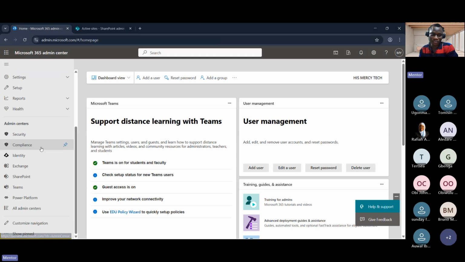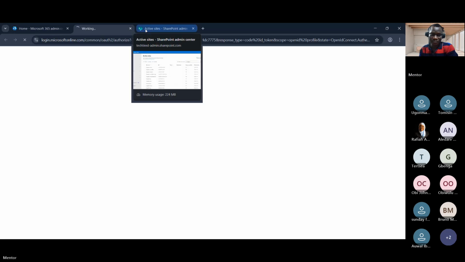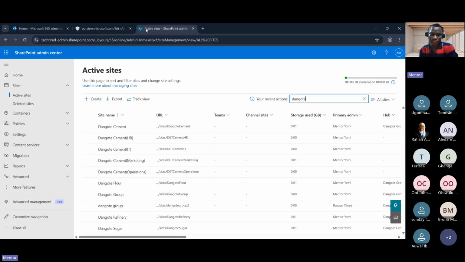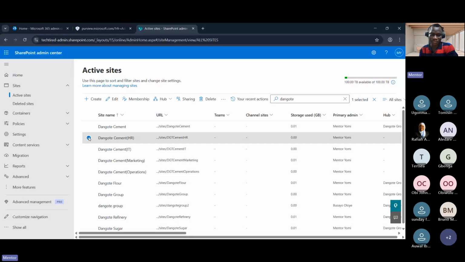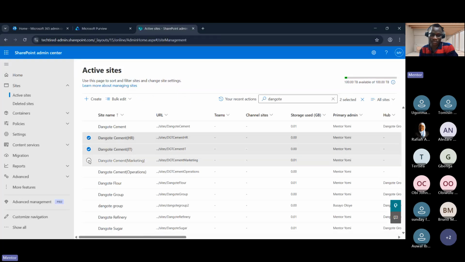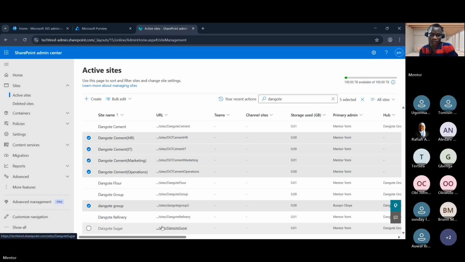I'll correct that by deleting the sites that were created. Like this is wrong, this is wrong, this is wrong. I'm going to delete anything that is not supposed to be here so that we don't confuse ourselves.